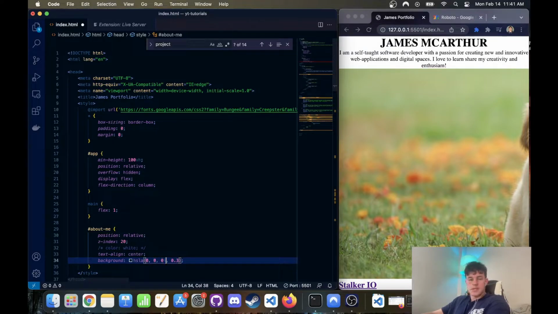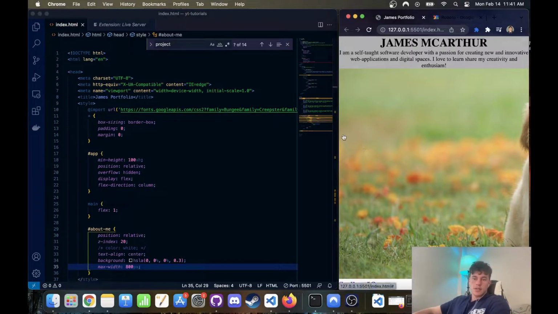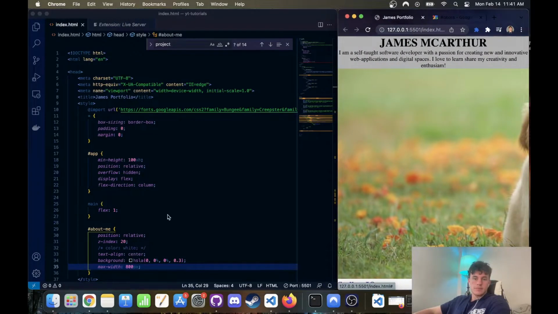I think these need to be percentages. Cool, so that just makes the background slightly darker, and once again that's just for when it sits against our background effect. And we're also going to give it a max width of 800 pixels. So it's just not going to allow it to go crazy wide. So if I open this fully up, you can see where it stops. I'll close that down again.